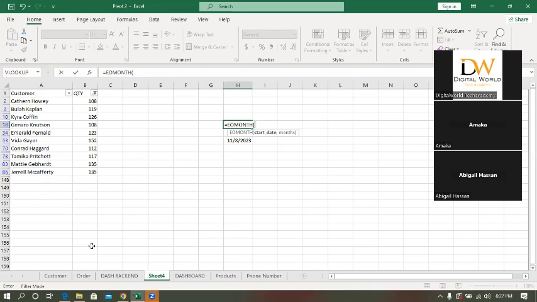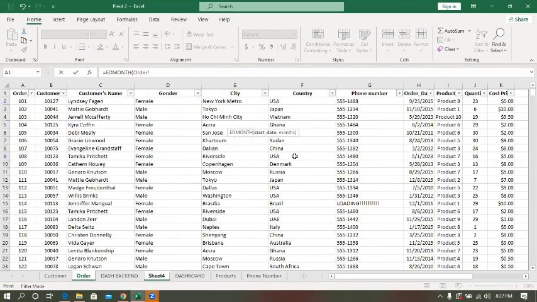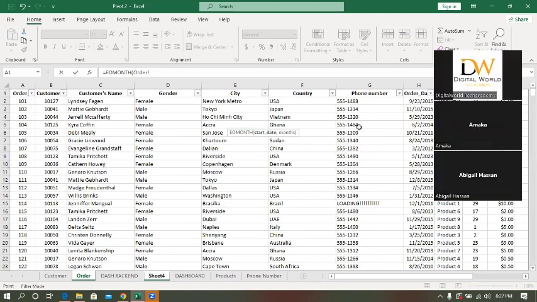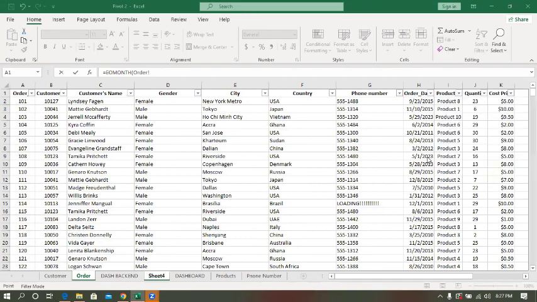So I went here to where I have this date here, and this was the date I selected. So I selected this date, 29th of May 2023.